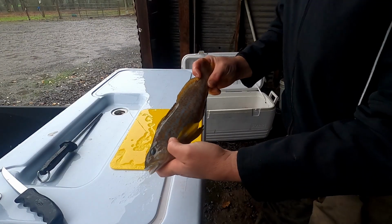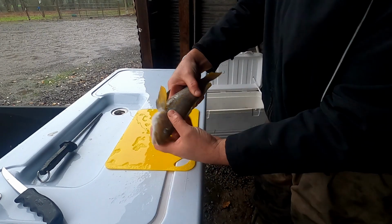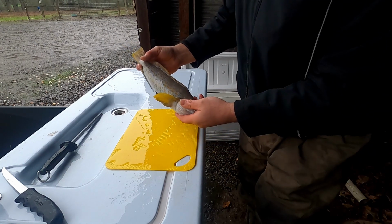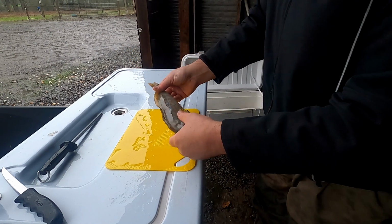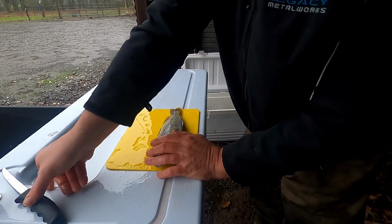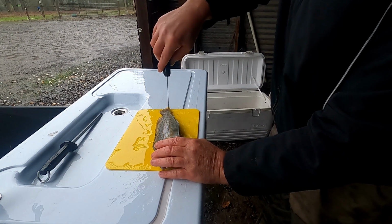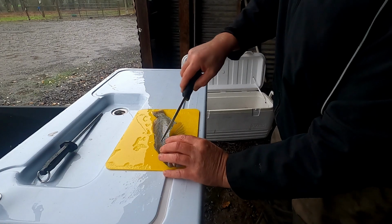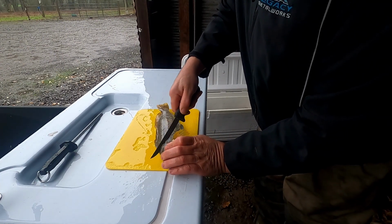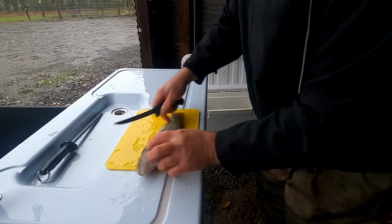Sorry about the rain noise, guys, but this one is what we call a kelp greenling, or some people call it a sea trout, but they are related to a lingcod. They have quite a bit of meat on them for their size because they have a very small gut cavity. So the whole thing right here is a fillet. So even though the fish looks kind of small, it actually has quite a bit of meat on it.